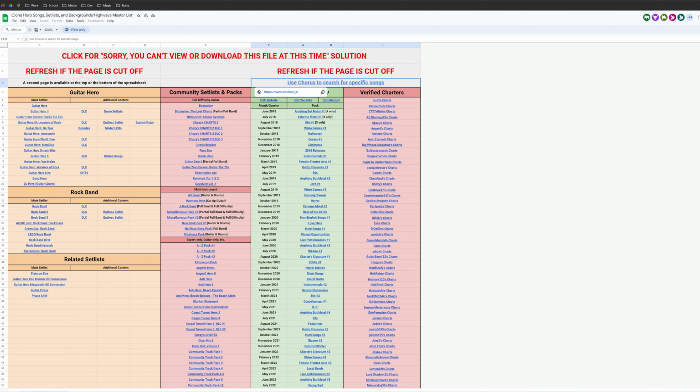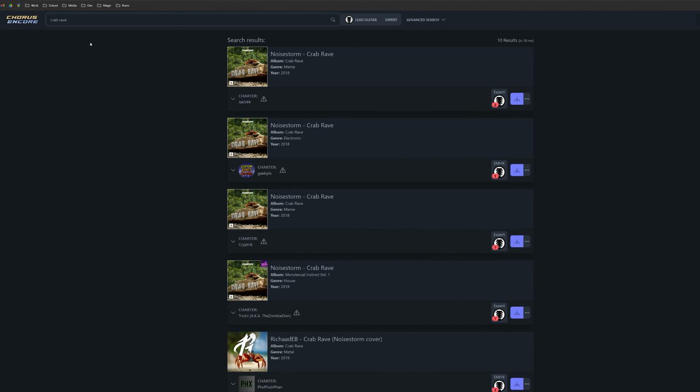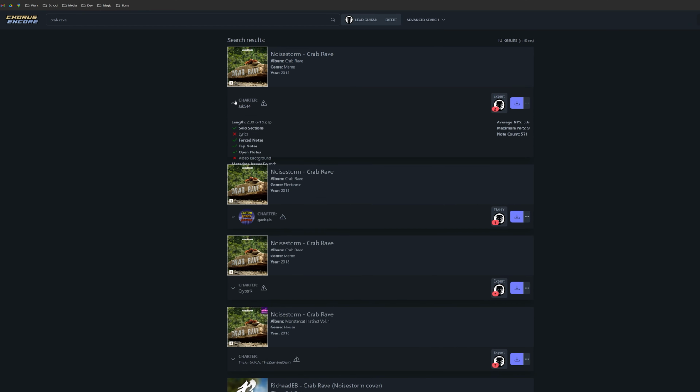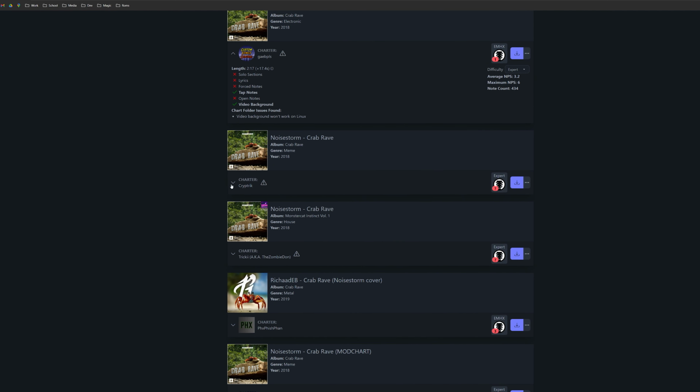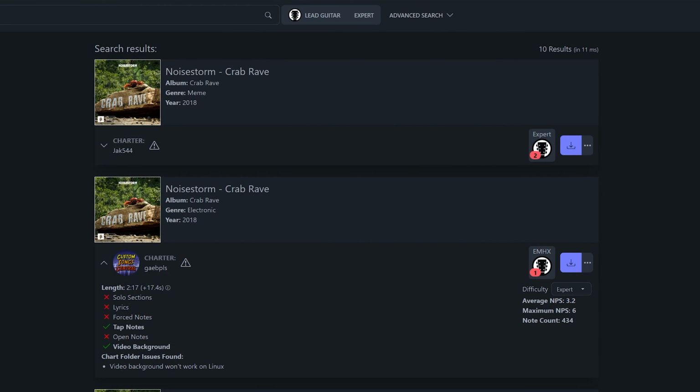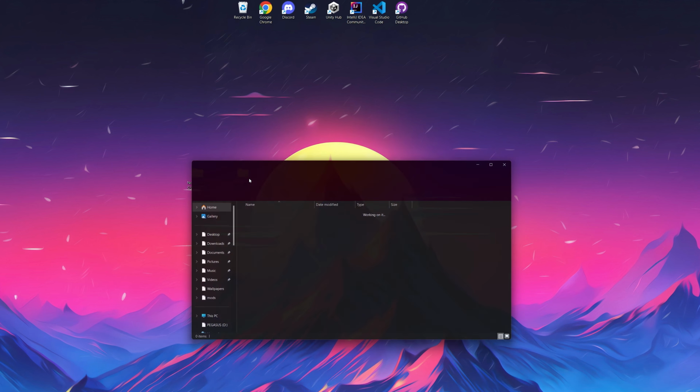Our next step is to get some songs. Inside of a song, we can get notes, but we have to know where the notes are. This is a website that I get specific songs from. There are other sources, and you can get anything else you want by doing some surface level Googling. But for me, I will grab my closest crab rave and download the file. I extracted it and opened up the folder.